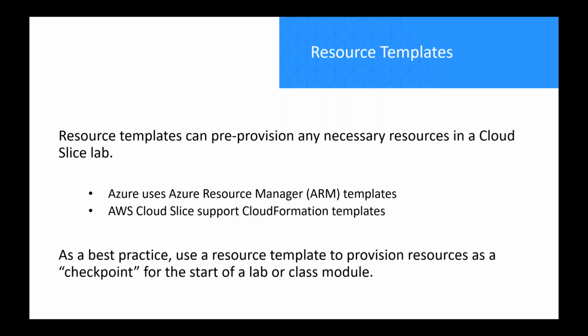So what you can do here is that you can create these checkpoints. So let's say that you have a student that wants to run module 5 or lab 5. When they click start lab 5, as part of the spin up process, a resource template can be used to create all of the necessary resources to make sure that that environment is in a known state before the student starts the lab, right? Guaranteeing their success.